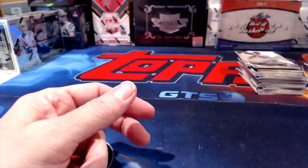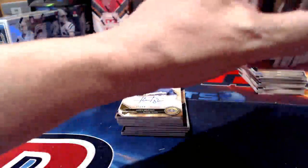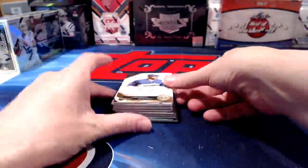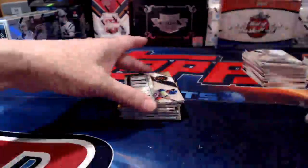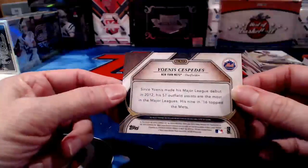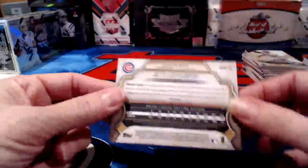So let's recap our hits out of this third of a case for triple threads. And again, this stuff, look for it to go out most likely on Tuesday, possibly sooner. I'm going to try to get it to you sooner, but that's kind of my estimated date at the moment. So this is just recapping what we pulled. So if anybody had to run out and you want to come back, or you're watching after the fact and you just want to fast forward to get to the hits, this is where you find them, in the recap, without having to watch all the opening.